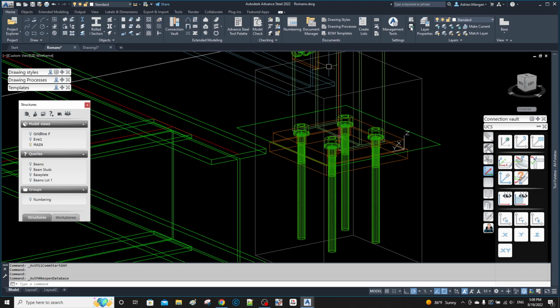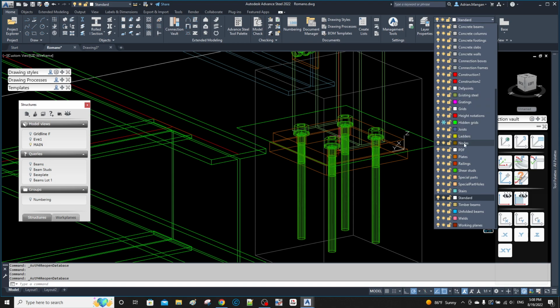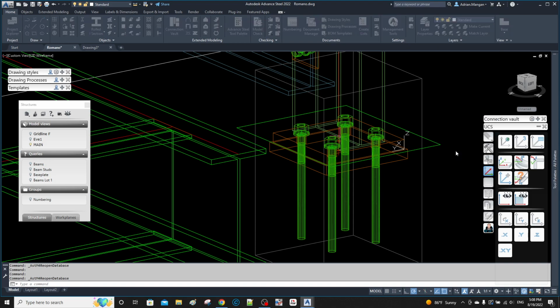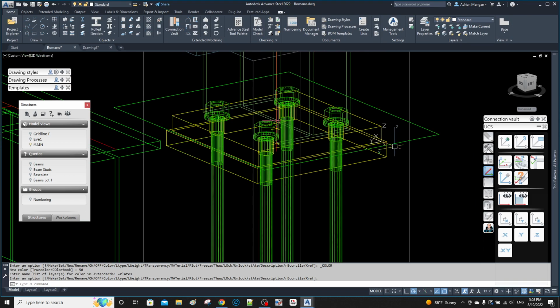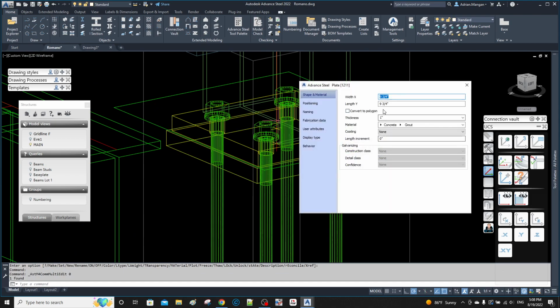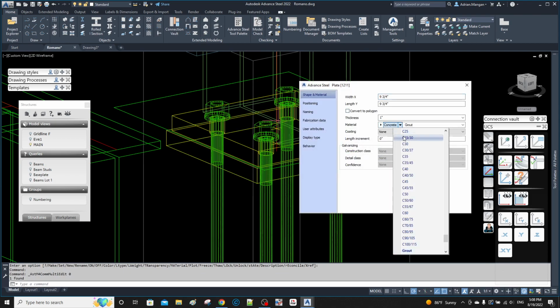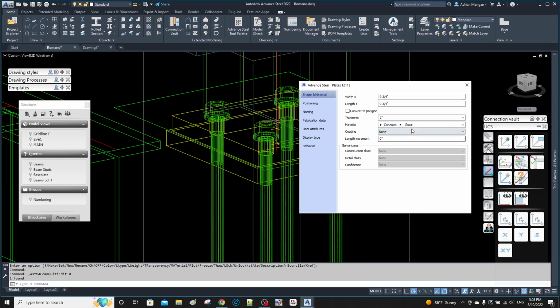And then update your sentence again. You know what's bothering me is these plates. Let me change these plates. I like them to be yellow. Something like that. That's a bit yellow, but it'll do. Okay, and now I'm going to double click on this, and then we'll go to materials, and there's grout. So we want that to be grout. So there you go. The material is going to come up as grout.